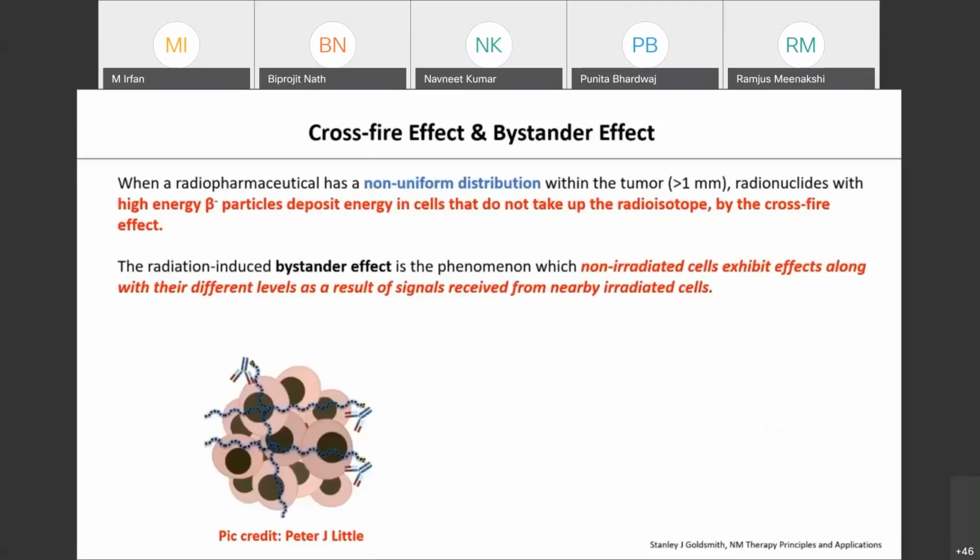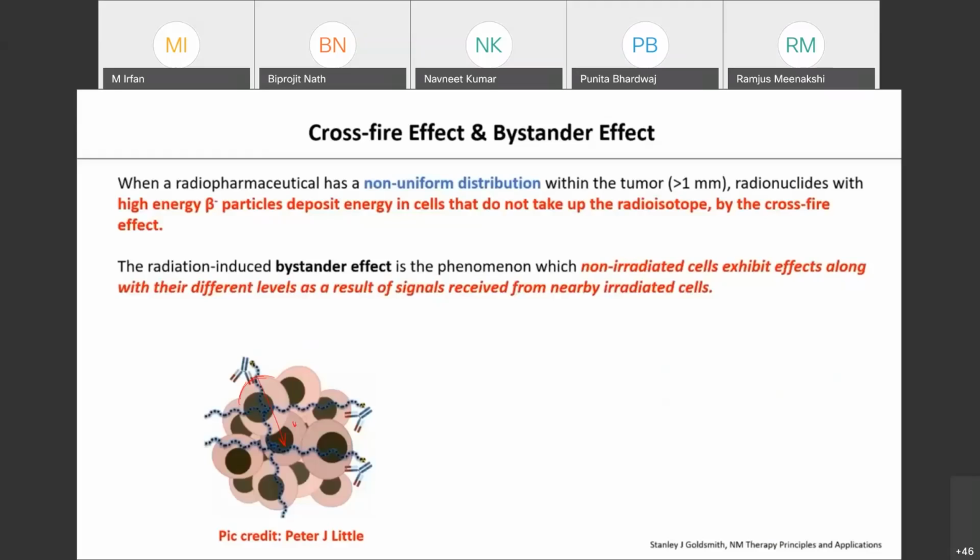So what goes on, for example, is this cell has the radionuclide bound to it. So this cell will definitely irradiate this neighboring cell. But what about this cell? This cell has not been exposed to radiation directly. But because of the beta particles, which have a longer range, it will strike and crossfire this cell too. And this cell now also has radiation deposited. That's the beauty of the crossfire effect: those cells which have not been irradiated, or which have a non-uniform distribution of the radiopharmaceutical, are also receiving deposited energy because of this crossfire effect.